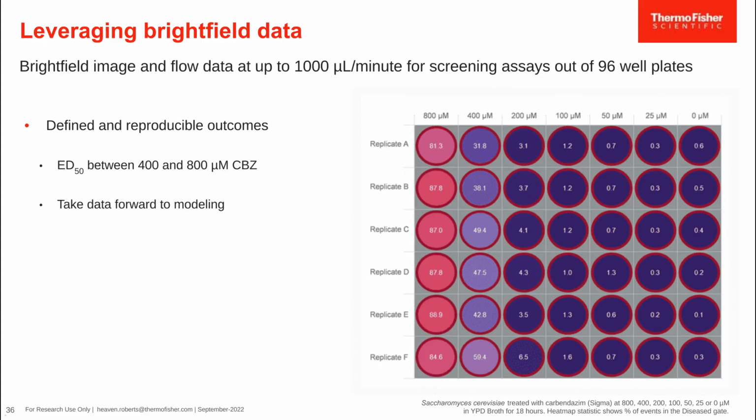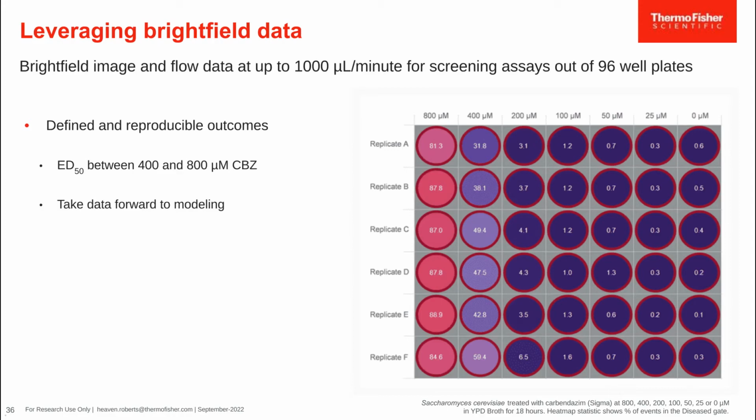This is a heat map of our replications. So these are 6 biological replications. So each was pipetted separately for the carbendazim. And you can see it's extremely consistent using this gating strategy. I don't know that I've ever seen one of my titration curves at least go this well. So I was very happy to see how consistent these were and how robust that gating strategy was.